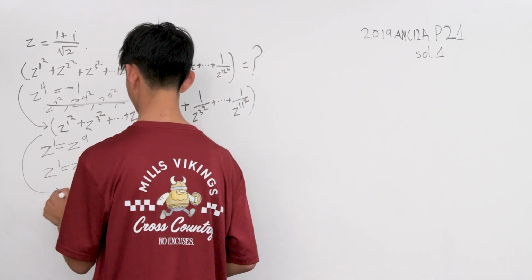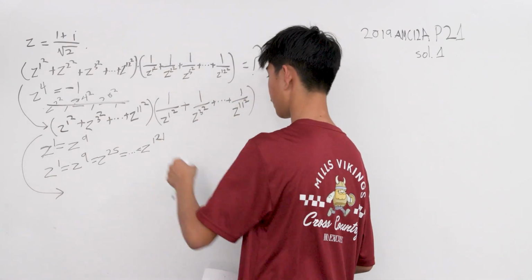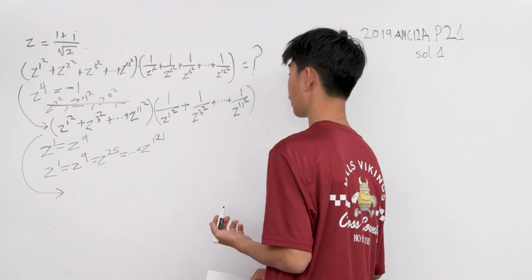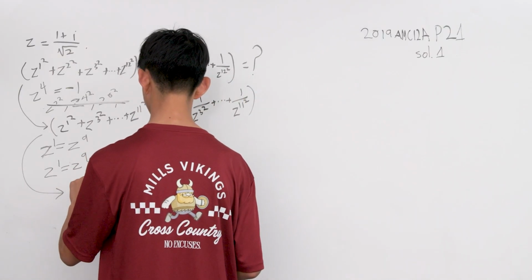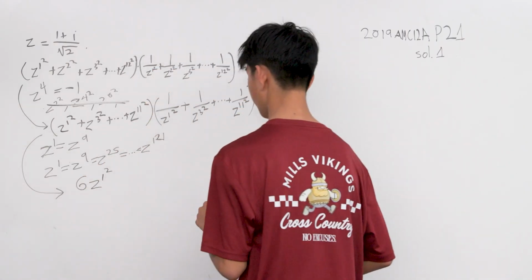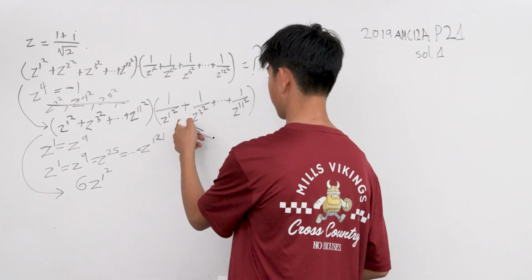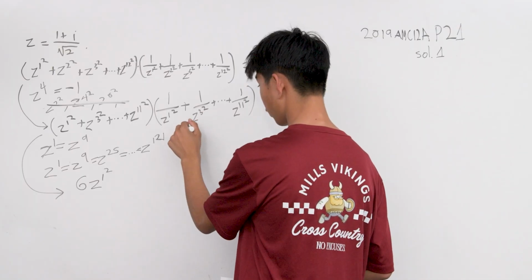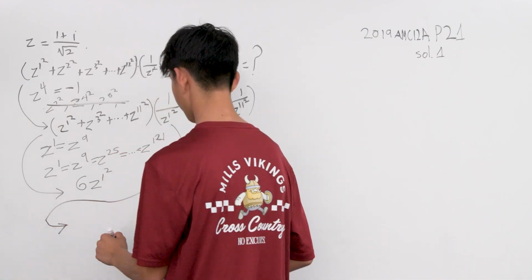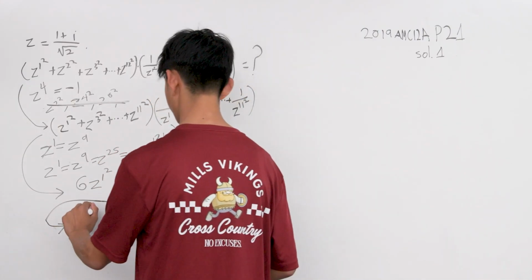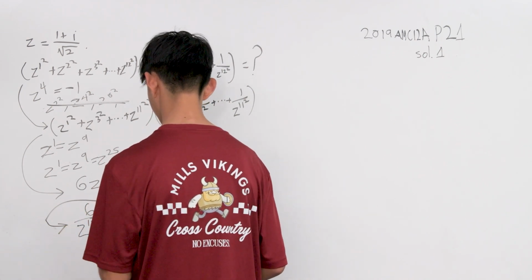There's 6 of these. You can just literally count them out, there's not a lot. So this is 6 times z to the power of 1 squared. Similarly, you can do the same thing here. Since these z's are all equal, when you sum it all up, this is going to be 6 over z to the power of 1 squared.